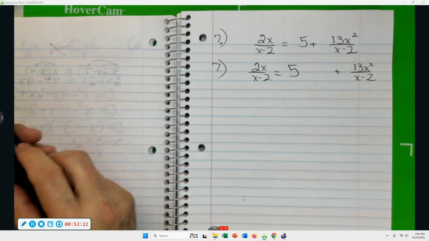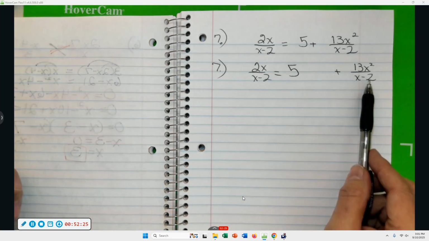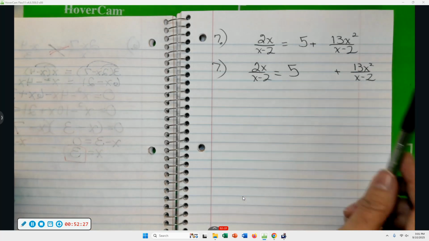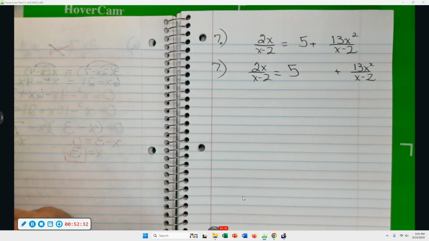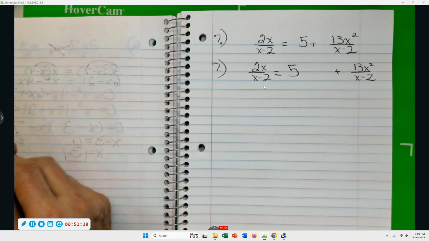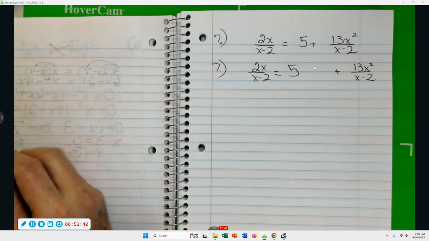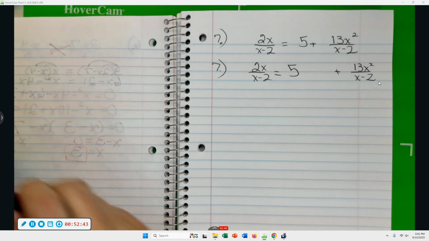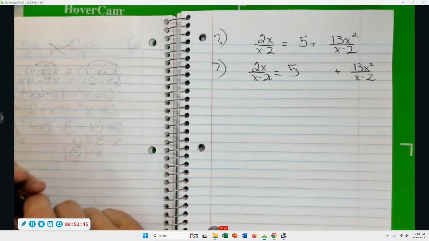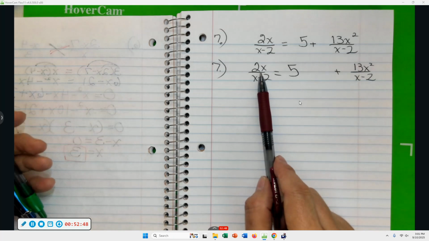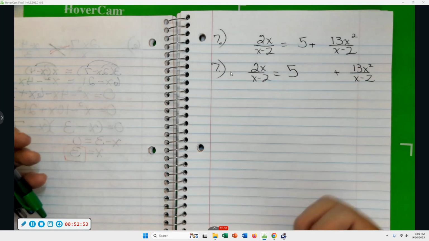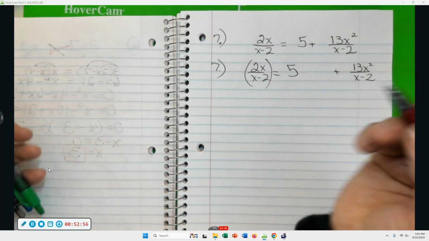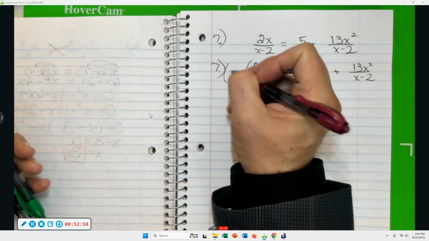X minus 2. Okay, the only denominator appearing is x minus 2, so that's what we're going to multiply by. You know something? Maybe I'm going to let y'all tell me how many times I'm going to have to multiply by x minus 2. For distributing, that means every term has to be multiplied by x minus 2. How many total terms do we have? Remember, a fraction is a term by itself. 3. So we have one term on the left, we have 2 terms on the right, so I agree, we're going to multiply 3 terms by x minus 2.